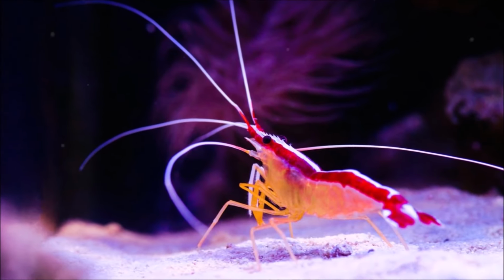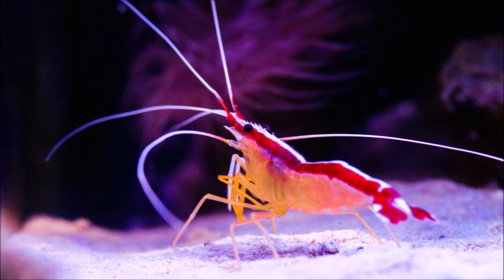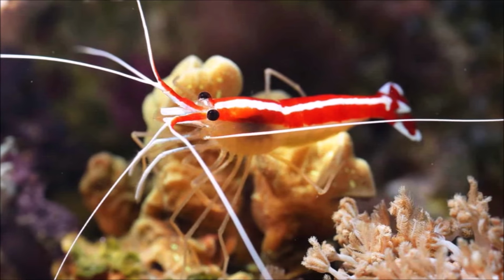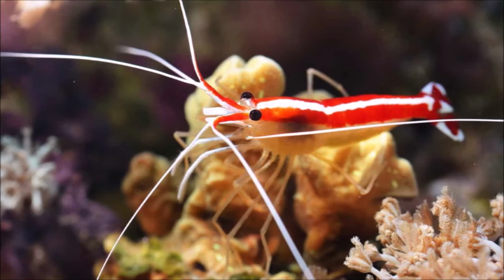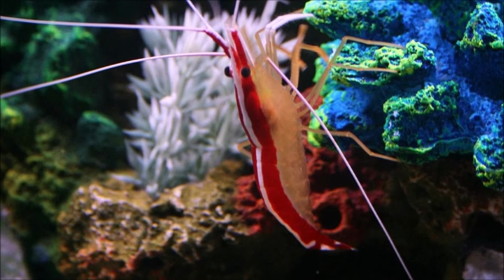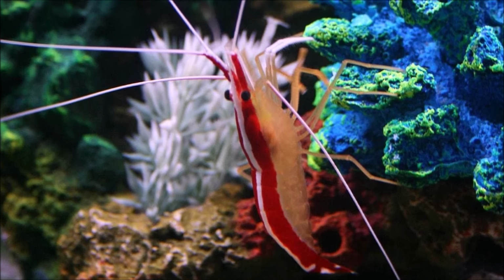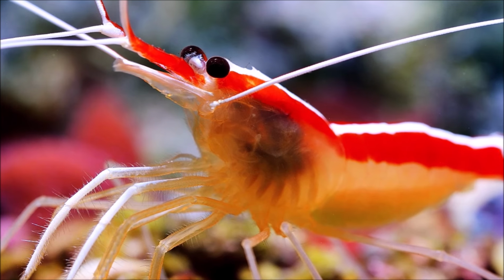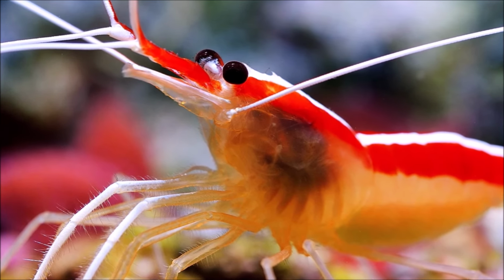It has a symbiotic relationship with client fish in which both organisms benefit. The shrimp gain a meal from eating parasites living on large fish, and the clients benefit from the removal of parasites. Cleaning organisms including shrimp and fish can congregate in one location on a reef in what is called a cleaning station, which fish will visit when required. Cleaning shrimp perform a rocking dance from side to side to signal their services when fish approach.